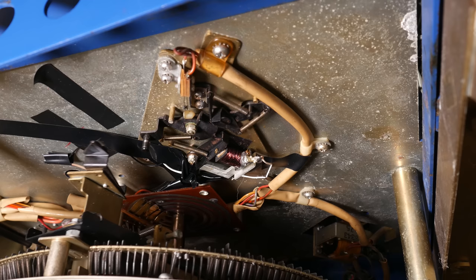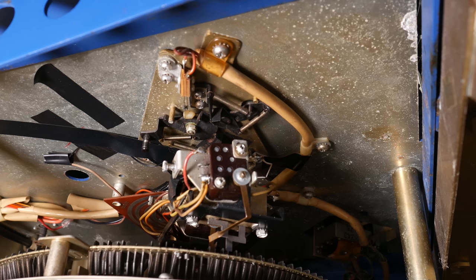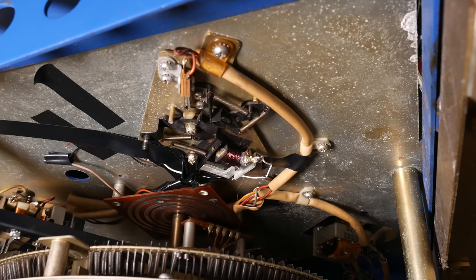Because you can make a selection while a record is playing, there's the possibility that you could make a selection behind the one that is currently playing. Now, if the jukebox were designed to turn off when the record carousel gets back to its home position, then that record wouldn't play. It would turn itself off, and that would be bad. People would not like that. So, there is a latching mechanism that has to be struck 2 times before the jukebox turns off.